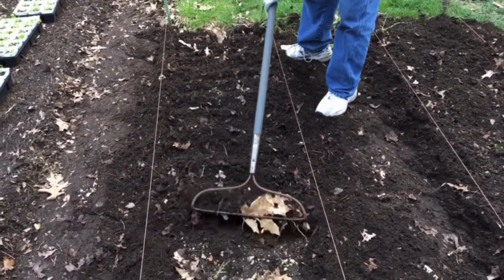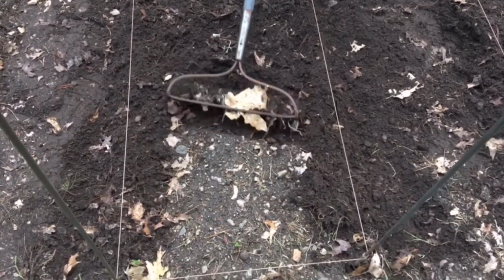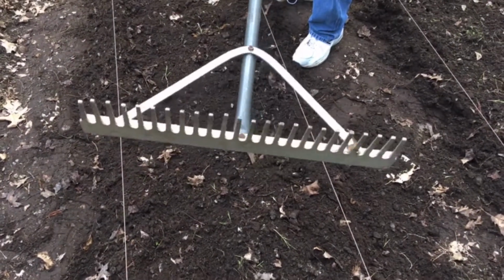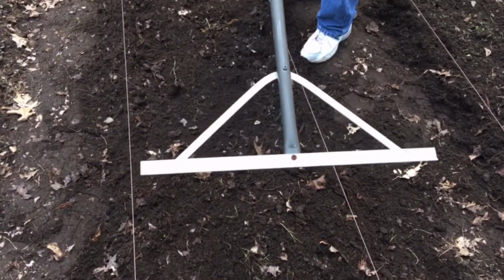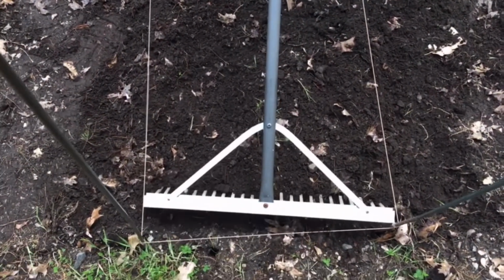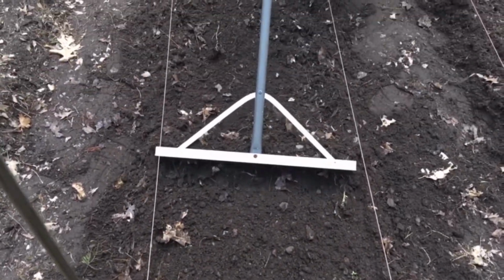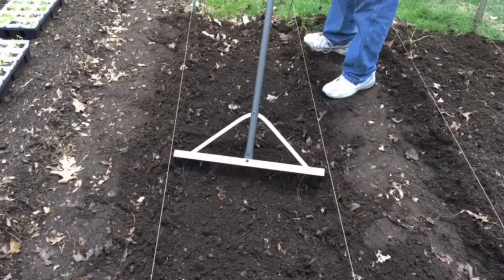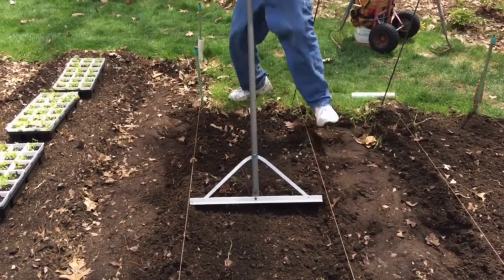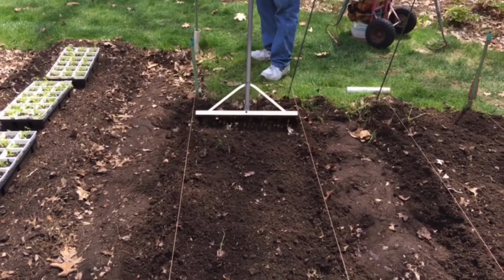All right, so after I level my bed like that, now I have this rake here. This rake is 2 feet wide. What I do is I level my bed to be 2 feet. So I just drag this on like that. So now my bed is exactly 2 feet.